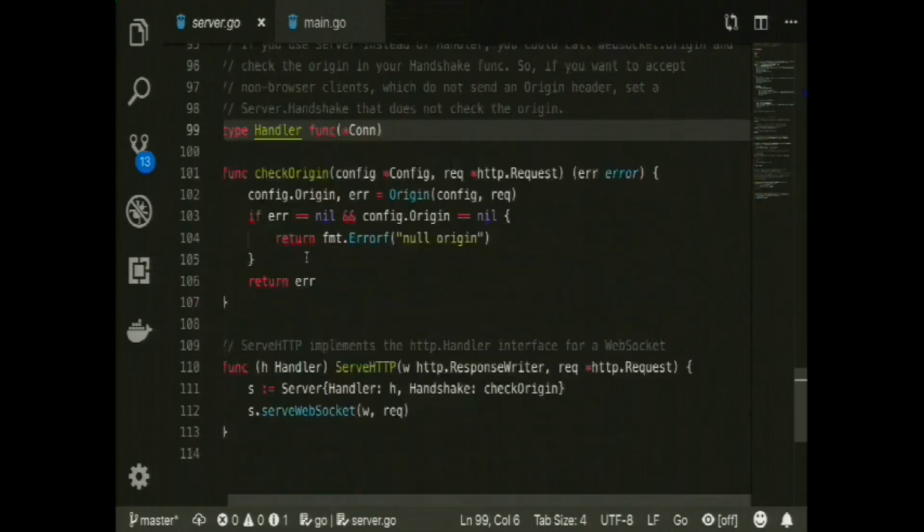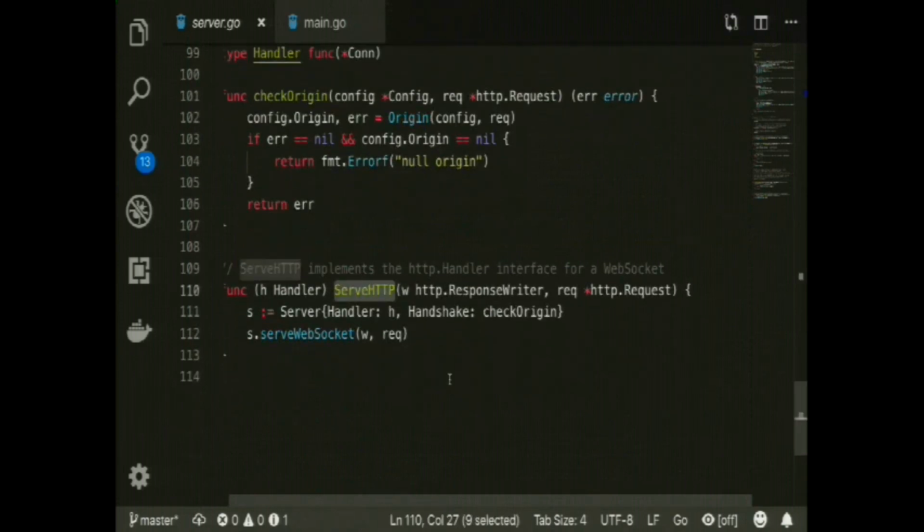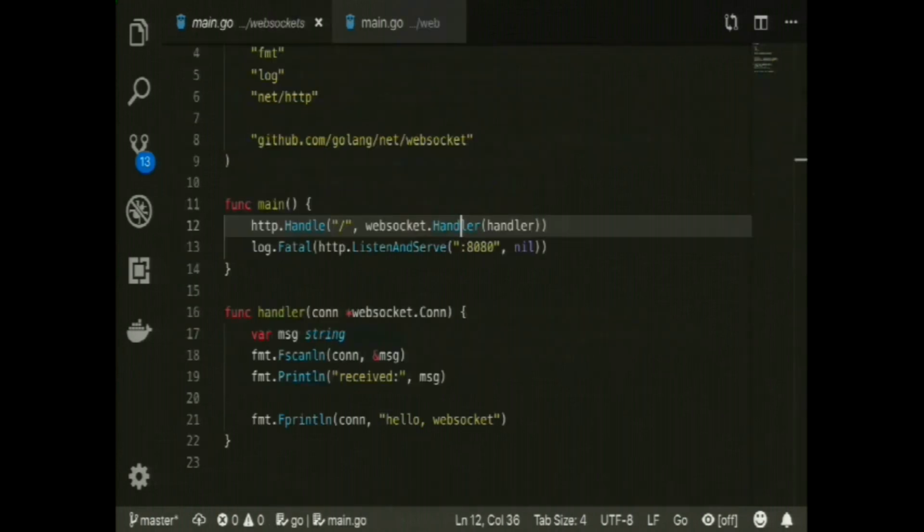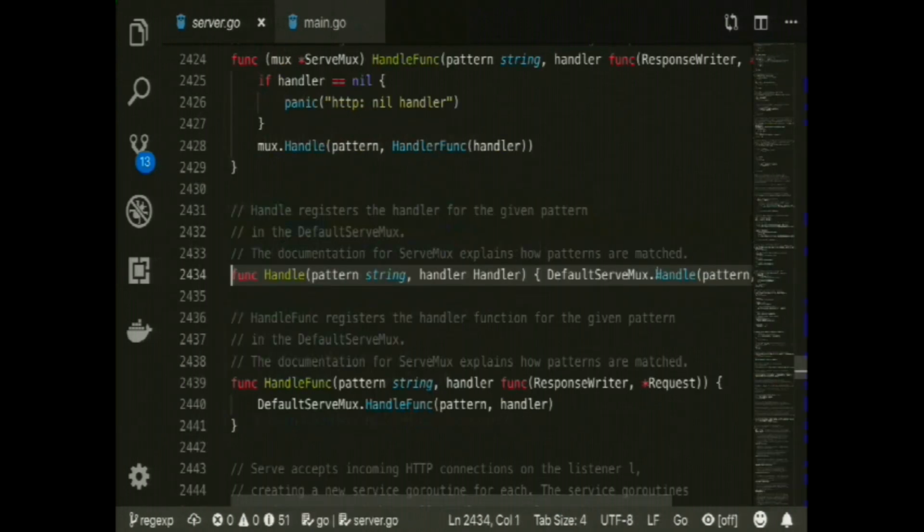Well, because the Handler here has a method ServeHTTP. So we're defining a method on top of a function, which is the kind of thing I told you was kind of weird, but actually we do it all the time. And now that allows us to make this function satisfy the interface required by Handle, which is the interface Handler.